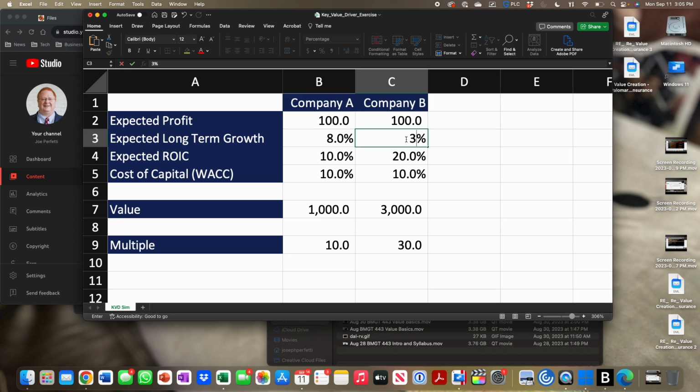Okay? It also means that if I take two real-world companies, Google, which is expected to grow in the mid-teens, and Apple, which is expected to grow in the mid-single digits, they're going to have different multiples. And it doesn't mean that Google, which has the higher growth rate and the higher multiple, is better than Apple. It just means they're different. And Google, as they get bigger, is going to start slowing its growth down, and eventually their multiples are going to look more like Apple's.